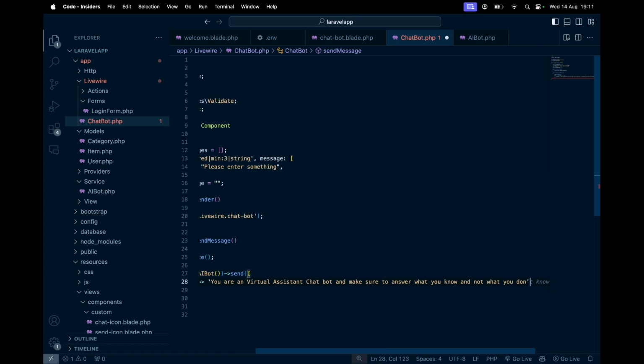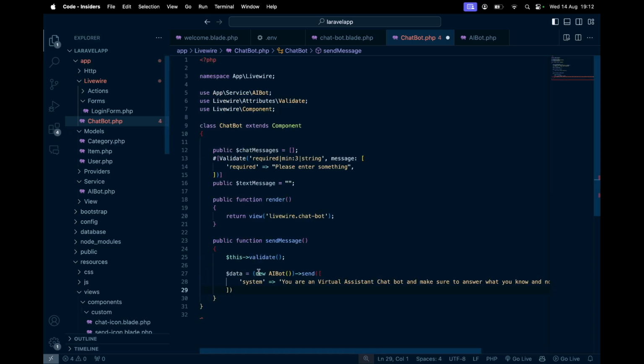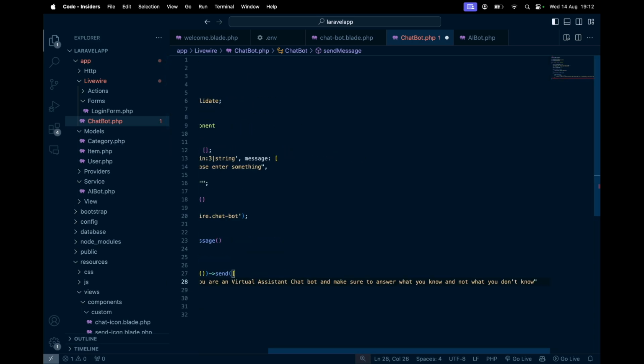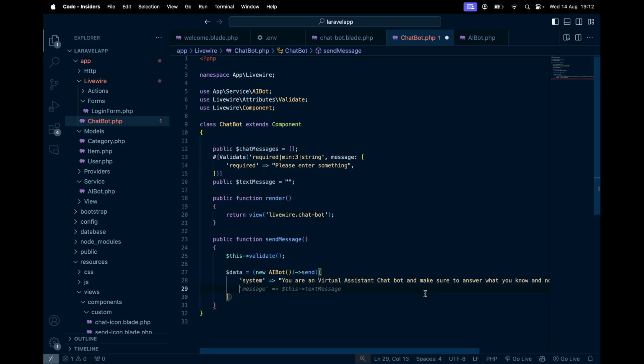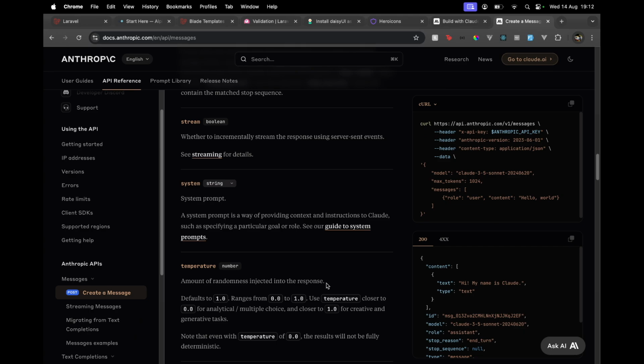So just to give it an idea that, okay, don't hallucinate. It still might, but you can always put guardrails with prompt engineering. Let me know if you need a video on prompt engineering. Happy to create one where we can see how to put some guardrails and avoid unnecessary hallucinations. Right, then here we have the system variable that goes over there.